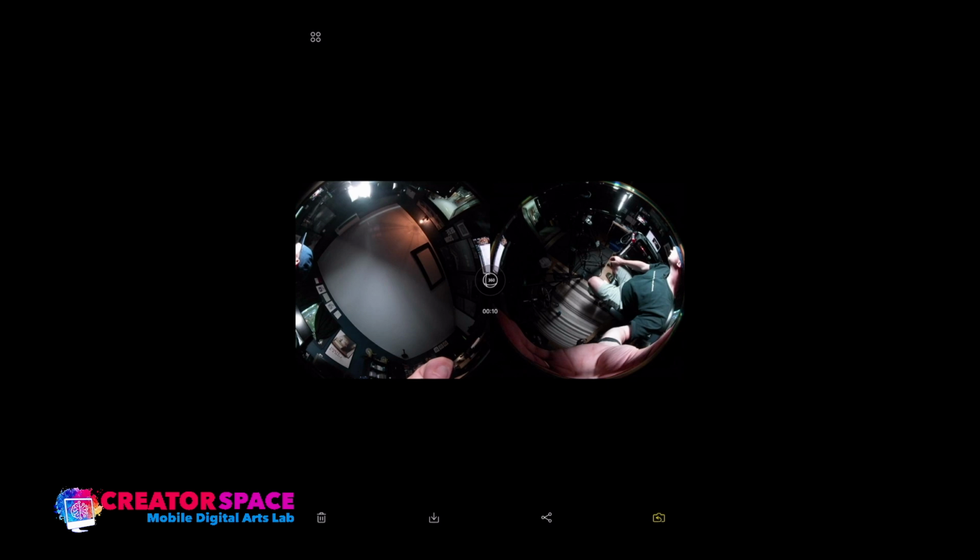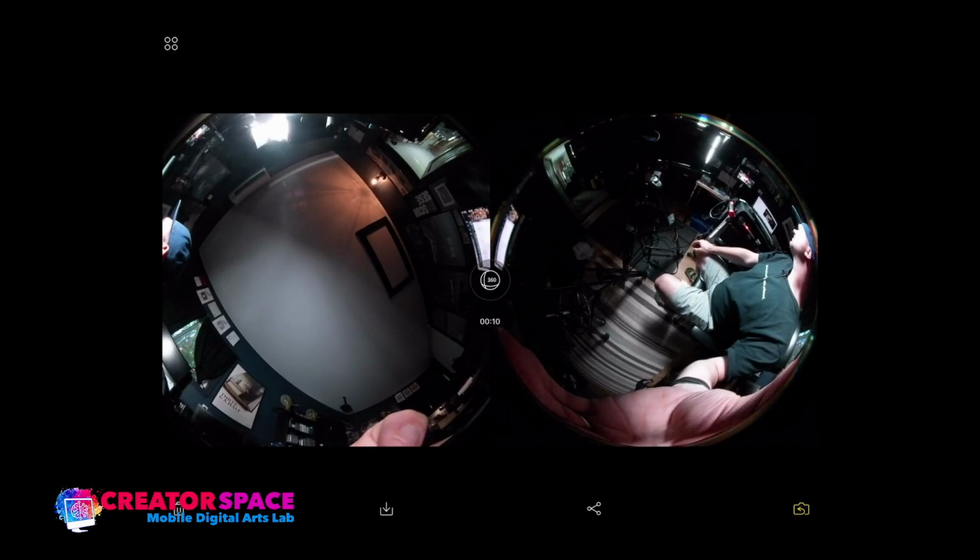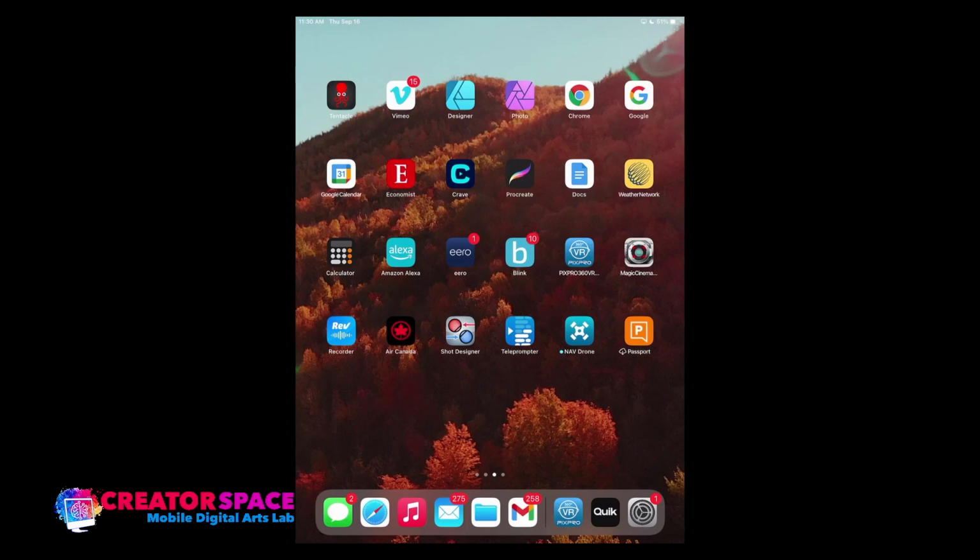Then we can work with playing things back. Let's just have a look if I can see some media here. But yeah, here we go. Right, so that's a prior shot right there, and we go on and on from there. So that's really the fun part about what you can do with these cameras and being able to preview them directly on any kind of smartphone or tablet. In this case, you just need to get the PixPro 360 VR app. It's right here. So I click on that, and there it is.